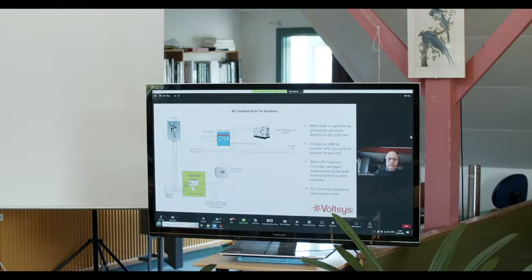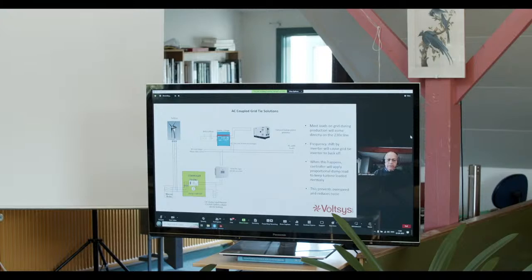We maintain the same system as a grid-tied turbine with the normal controller wind interface and the grid tie inverter working into the AC hot out of Victron or other inverter chargers. That requires, when the Victron changes its frequency, the turbine, this inverter here, to respond to frequency shifting. We can do that with our controller.